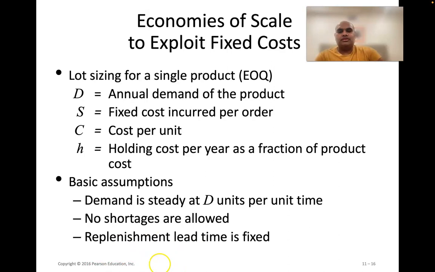Now, we are also going to make the assumption that shortages are not allowed. That is, if you're short any units, nobody will buy it from you. They'll go somewhere else and buy it, because sometimes you can have back ordering. So if you are selling items that are very specialized, say for example, if you're selling cars and somebody wants to buy specifically a black Beamer with certain packages or leather seats and all of those things, they are looking for a specific item. So if you don't have it on your lot, they will order it from you and wait for you to bring it and deliver it to them. So that is a backlog. That's a back order, right? So we are assuming that back orders are not allowed here, and that replenishment lead time is fixed.